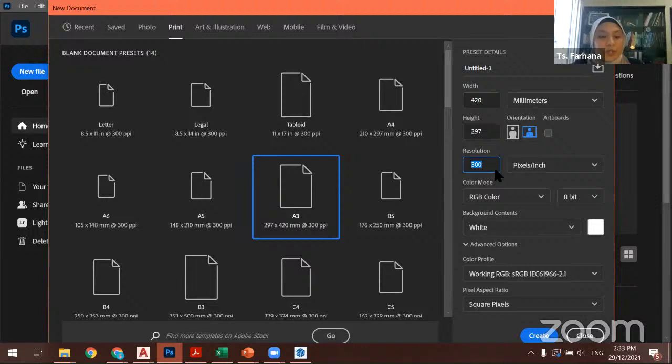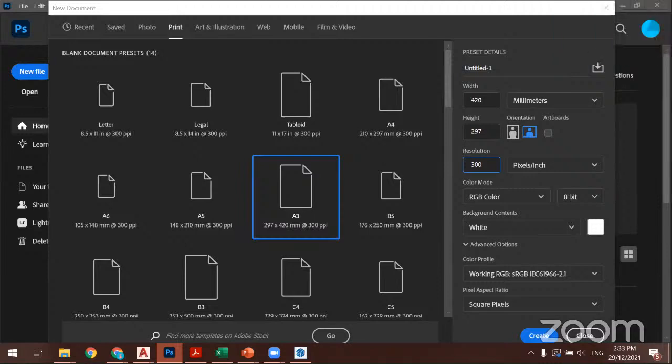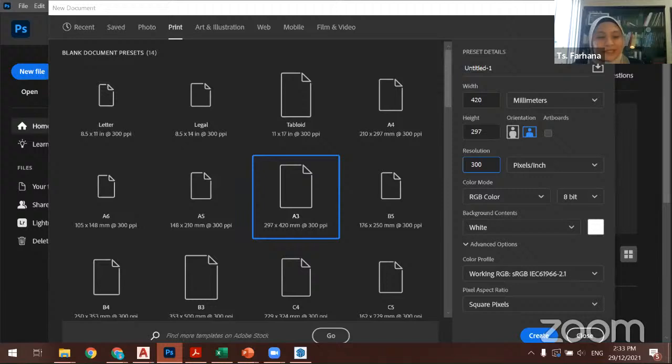Magazine, anyone knows? What resolution does a magazine use to produce when they want to design their pages? Don't know. No. Who's KK? No. Who is KK? Yes. Do you want to suggest?